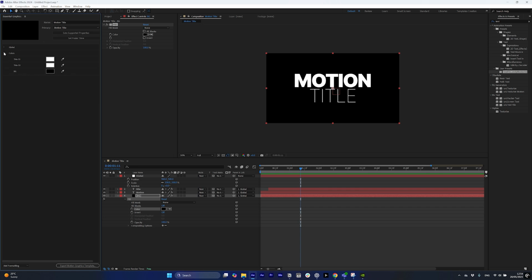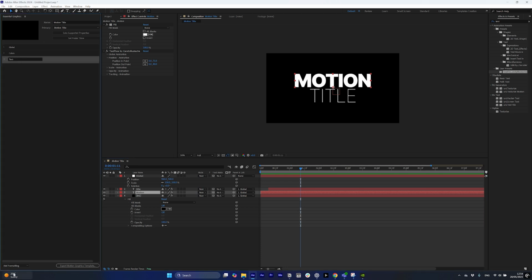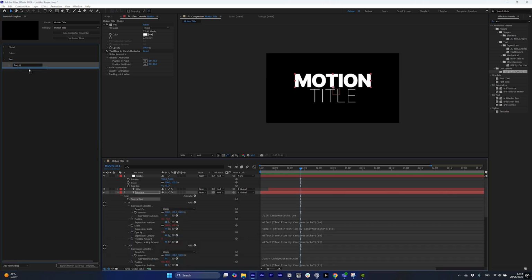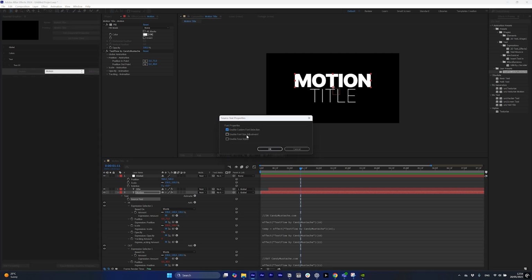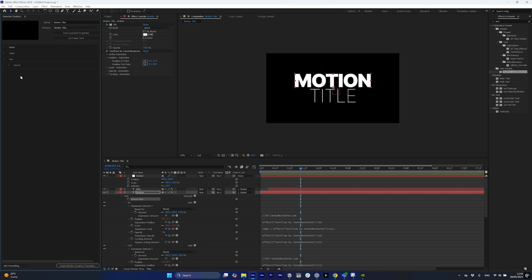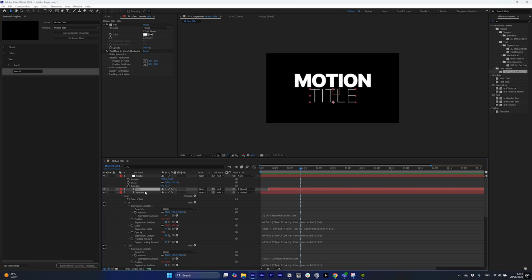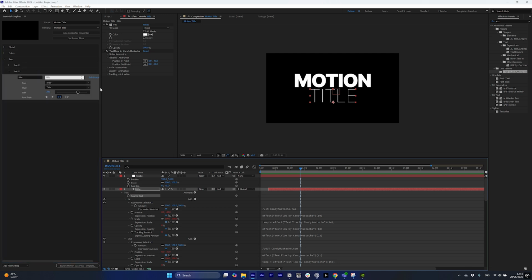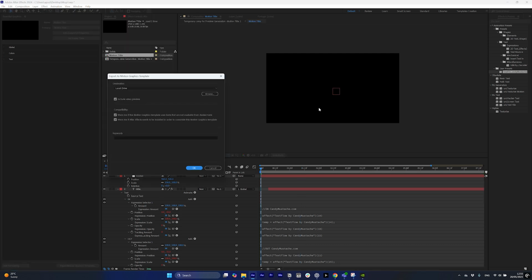Perfect. Now I'm gonna create a new group for the text. I'm gonna go with text 01, and I'll drag and drop the source text from the text. We'll enable all the features. You can also drag position, scale, and rotation and opacity, but I'll speed up things here. I'll go for the second one, do the same exact thing. You don't have to recheck the features, and just click export.